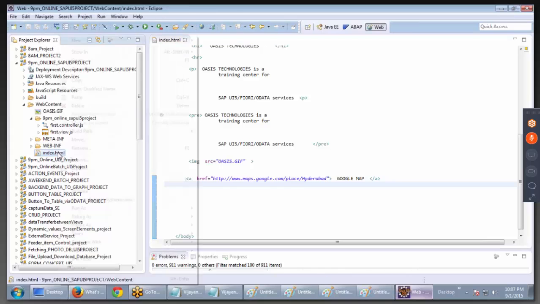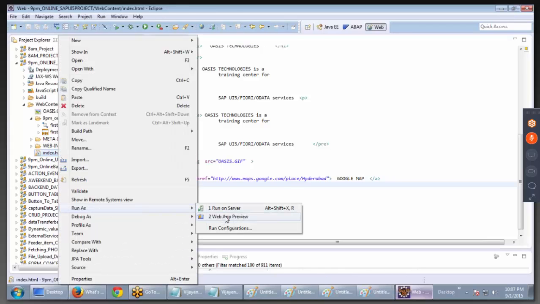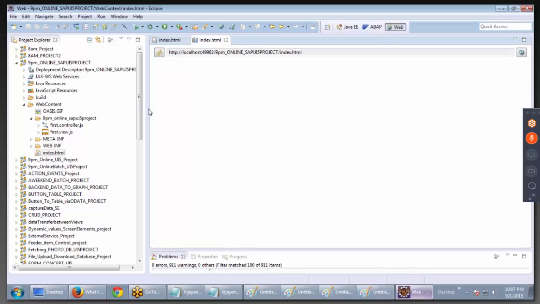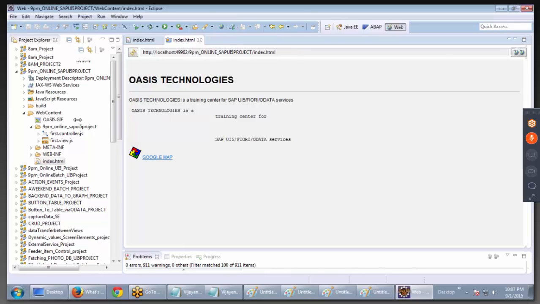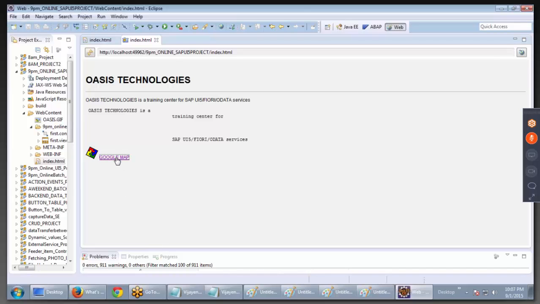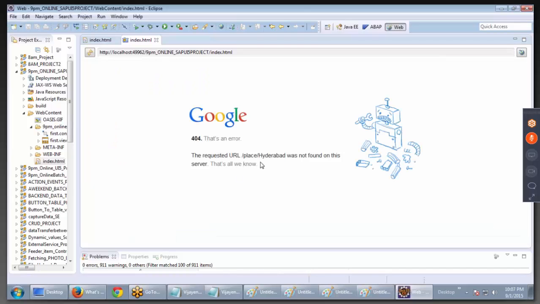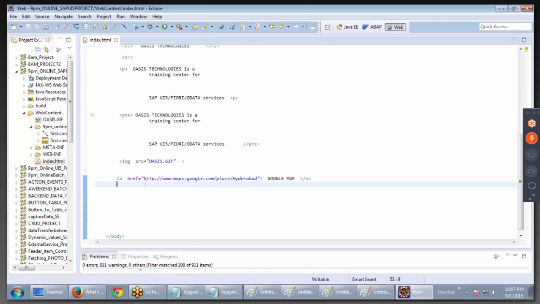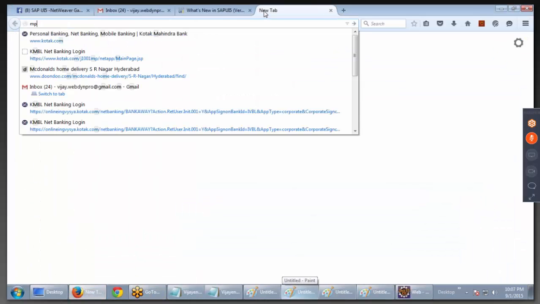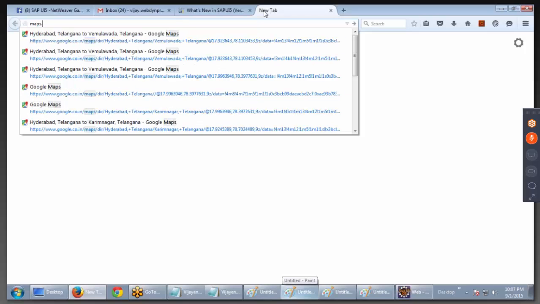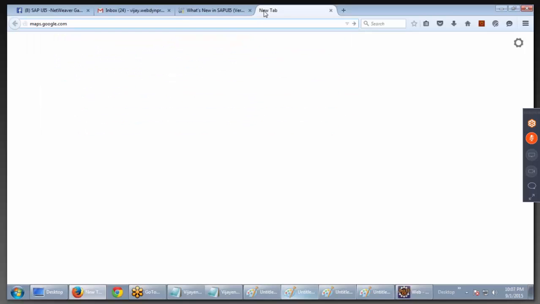Now let us test it here. So you can see now, if I click on this particular Google map, there is some problem. Let me test this separately. After that, I'll provide the exact address. First, let me test it individually.